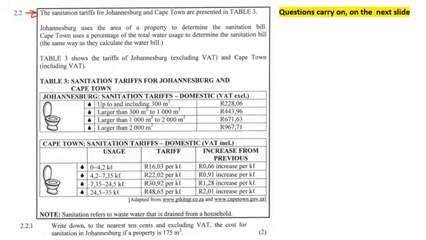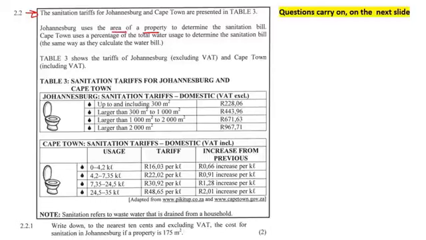So, okay, it looks pretty straightforward. Let's say you live in Johannesburg, and let's say you use up to 300 square meters. Oh, okay, because they use the area of the property. I was wondering why they're using meters squared, but they said here that Johannesburg uses the area of a property. So what they do in Johannesburg is they look at the house that you live in, and they see how big is that house, and they use that, the area.